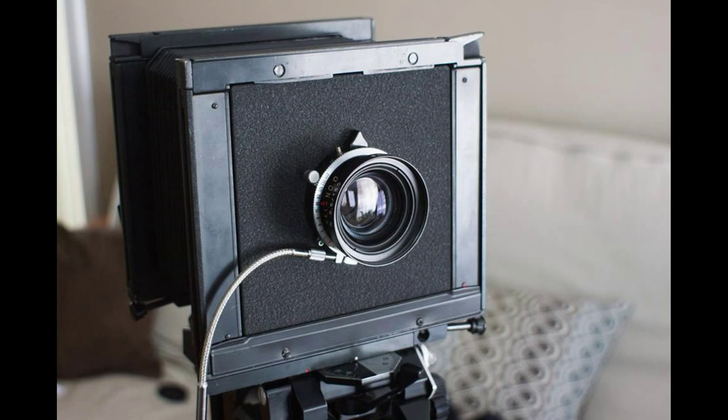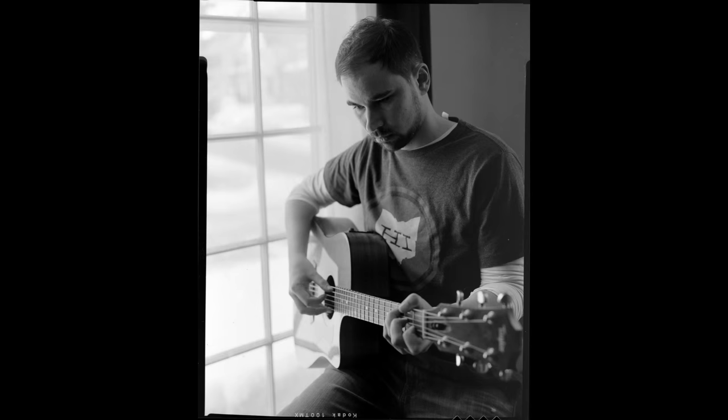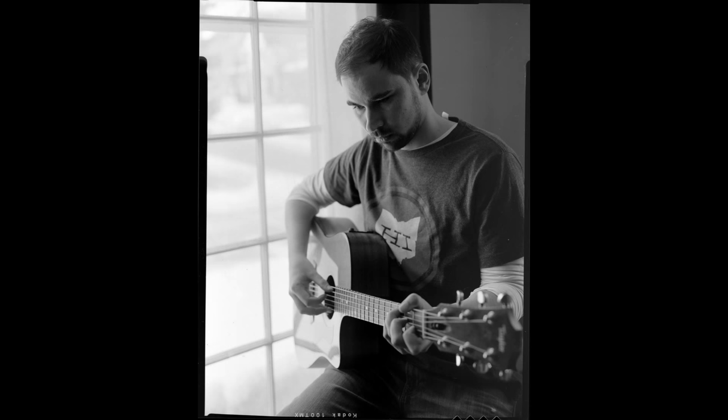Here's the front of the camera — it has a little trigger and it has to be on a very, very sturdy tripod. Here's a photo he took of some friends of his for their band and their cute little doggie. I just love these photos. Here's a couple photos of my brother's friend Sam — you can really see he's using a lot of natural light in these photos.